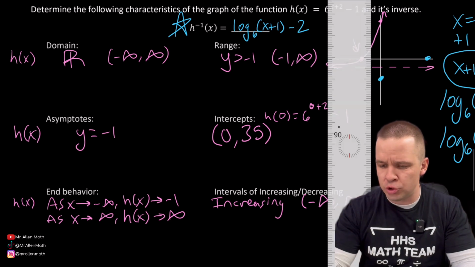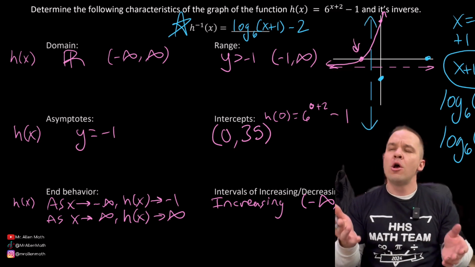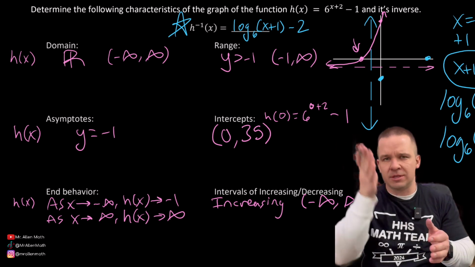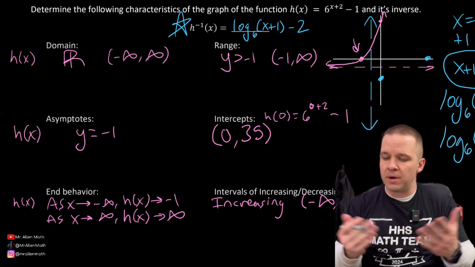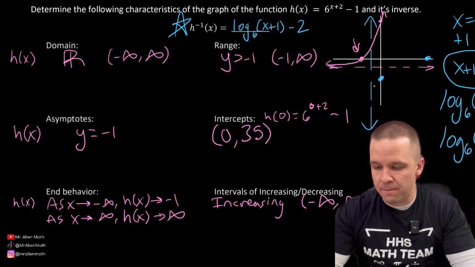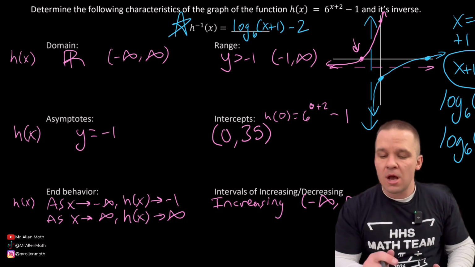Again, it will answer the majority of the questions that I need to answer here without having a real lovely graph. I could plug this into my calculator. When you do plug logs in, it cuts off at the asymptote and doesn't continue going down. Unfortunate, but a lot of them look that way. So it is helpful to know how to graph this thing by hand, okay? So boom, there we go. It's going to look something like that. I'm not exactly sure where that y-intercept is yet, but we can figure that out.